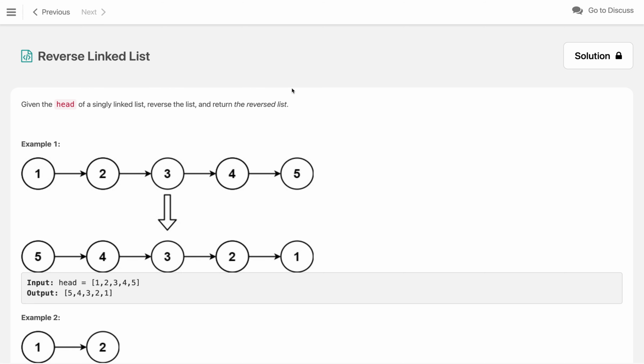Reverse linked list. Whenever we start programming, this problem will be one of the first five problems we encounter. It's marked as easy, but it is not that easy if you try to think in recursion. The iterative version is easy to understand, but coming up with the recursive solution is a little tricky. So let's first think how we can solve this problem recursively.